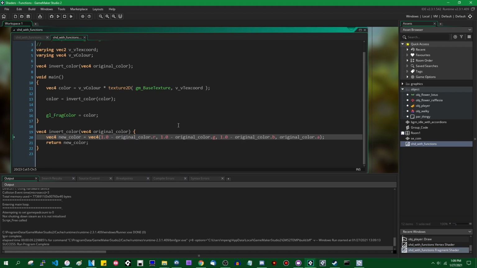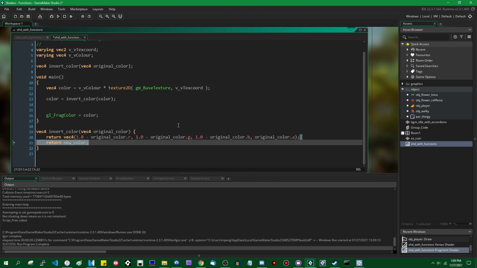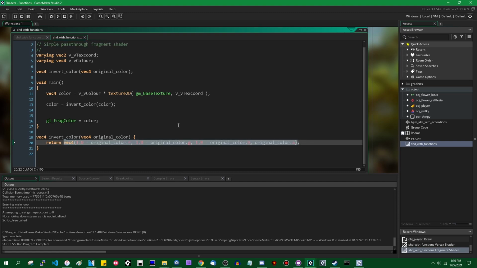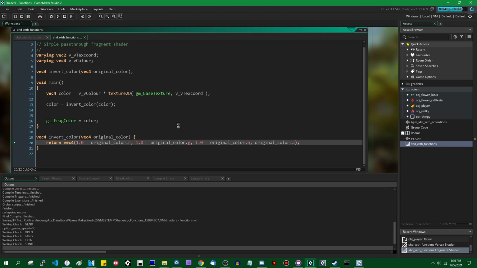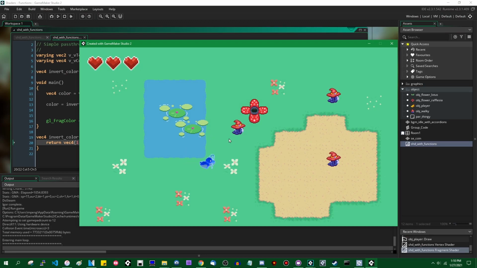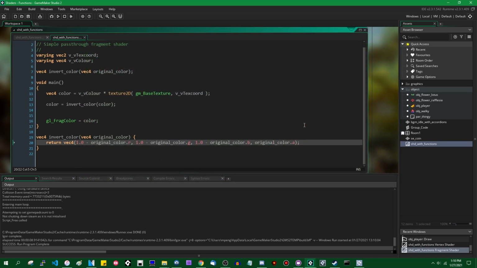So, because I know this is probably going to bother someone, you can do this all in one line. You can simply return the result of this operation instead of saving it to a variable and then returning the variable. I generally would prefer to do this because it's slightly less code and it's slightly nicer looking. Same thing happens. We have our color inverted duck. That is also going to factor into the subject of another video that I'm hoping to have done by today. Possibly next week, but hopefully today.